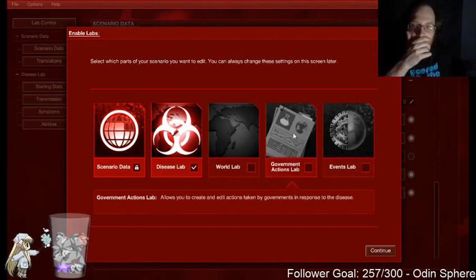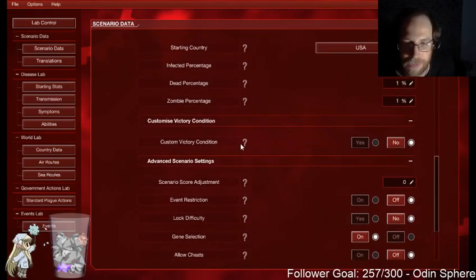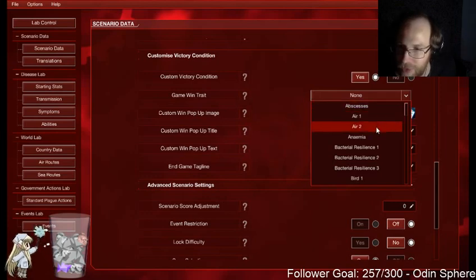God, there's so much to this. I feel like there's not enough time. Let me turn them all on just so I can see how deep this actually goes. Option to create an alternative win condition. Game win trait. Abscesses, air, anemia.